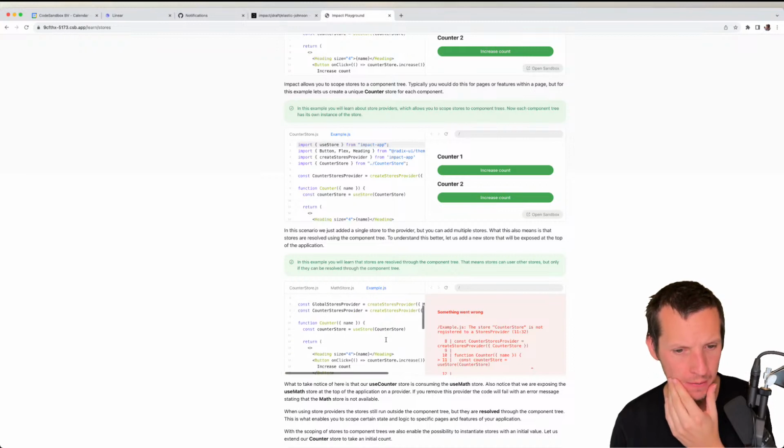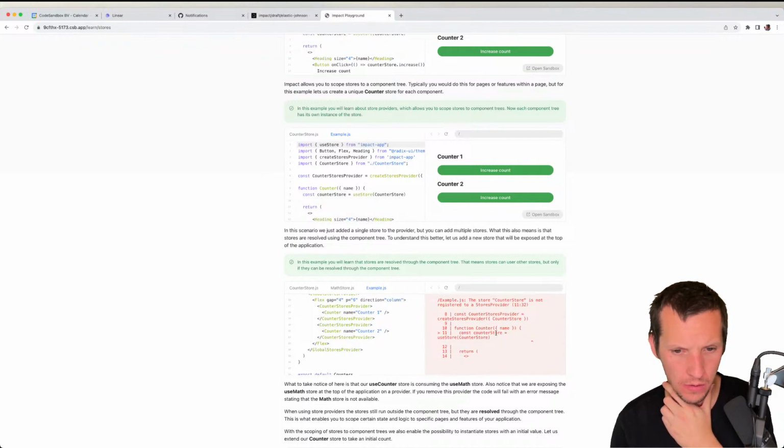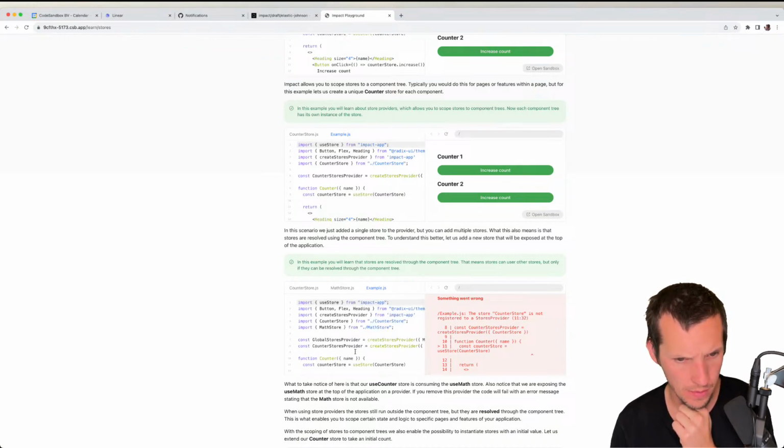I must have done something wrong in the refactor, because this should just work. It's not registered. Why do you say that? Did I have a typo or something?